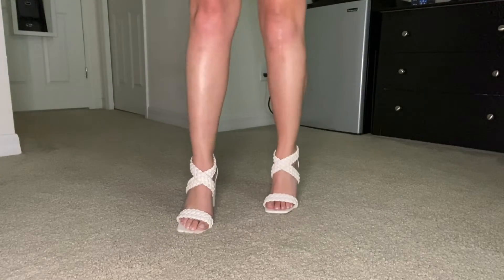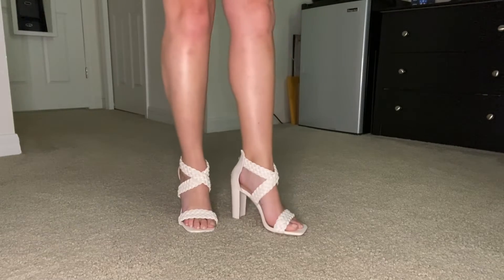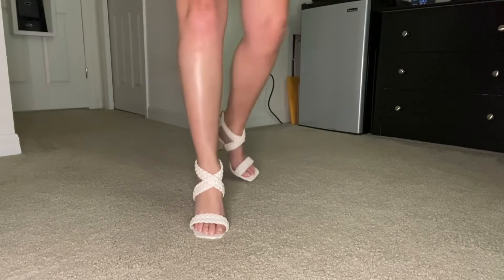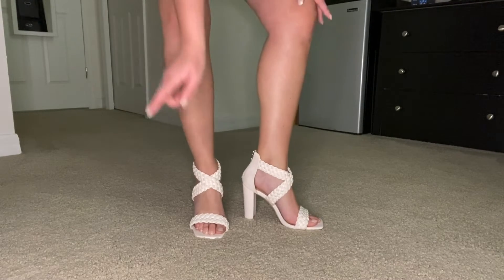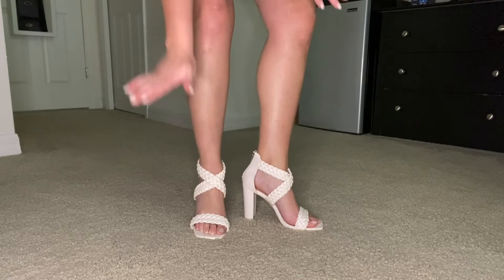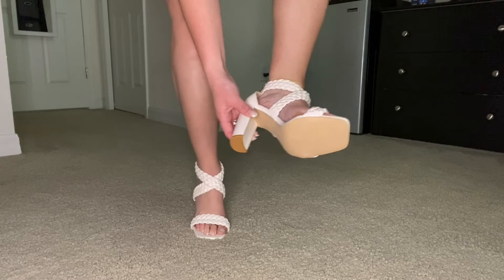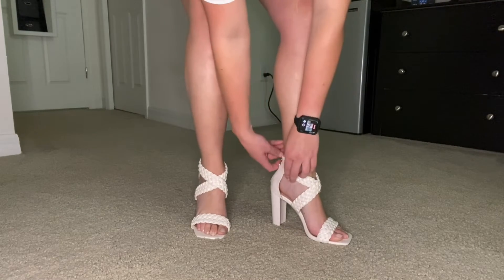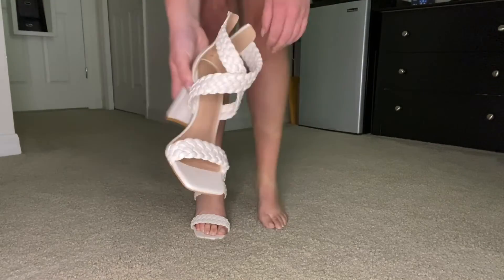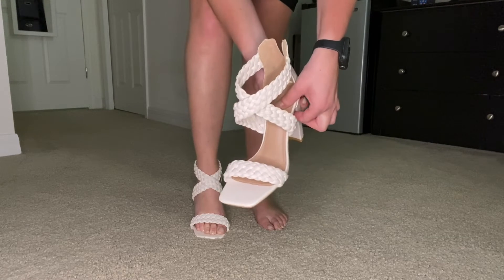This is what the shoes look like on. I am just obsessed with how adorable these look, but also their excellent quality. This heel height measures approximately four inches and it's made of faux leather. It has an anti-slip rubber sole, as you can see here. And if you go to the bottom of the shoe, you will see it has a synthetic inside that adds a little padding and comfort to your day.